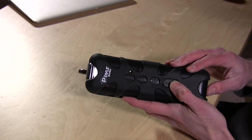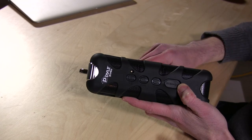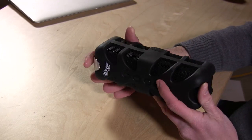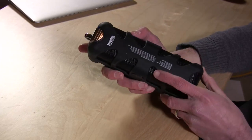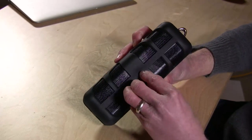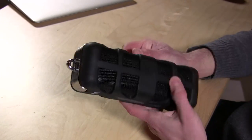You can charge it with a USB plug-in adapter — it doesn't come with one, but you can connect up to a 2-amp USB AC adapter, so the iPad connector will charge it pretty fast, but it'll also work with slower 1-amp USB connectors as well. It's a micro USB connector in there, and if you wanted to connect up a device that doesn't have Bluetooth, you can just open this little thing up here and underneath it is an eighth-inch adapter for an auxiliary connection.